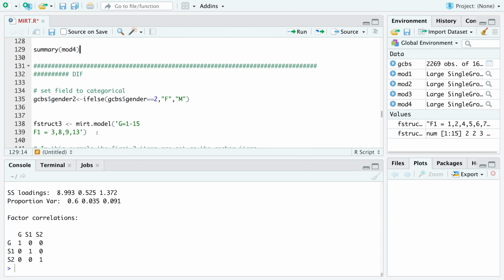I'm just trying to speak in a very general way because I'm so used to using educational tests, but I want to use the words constructs because you might be using data sets like this.